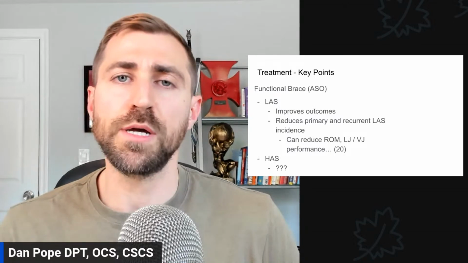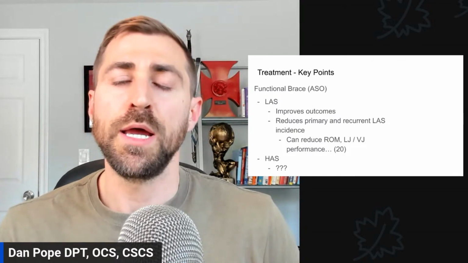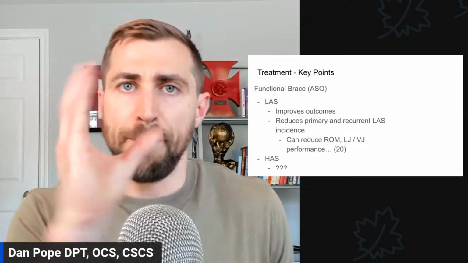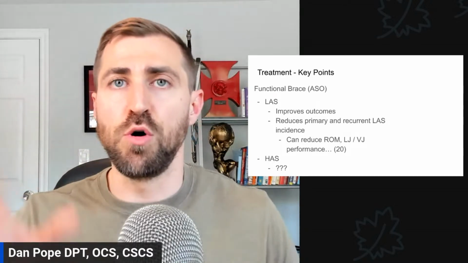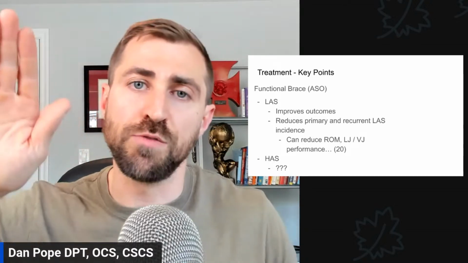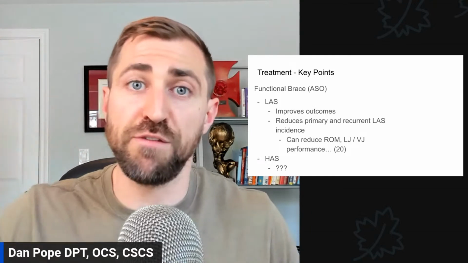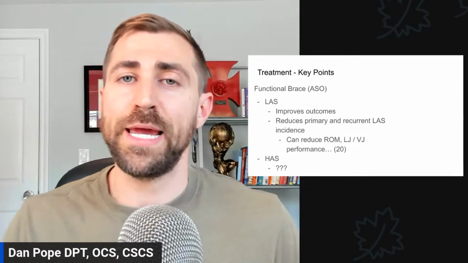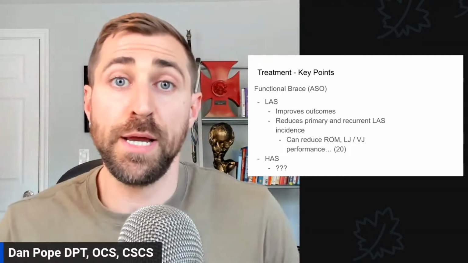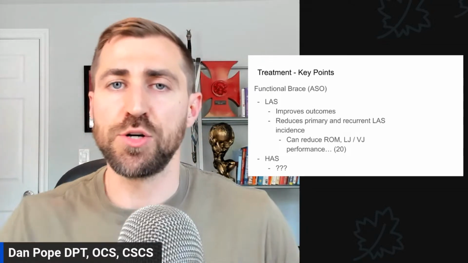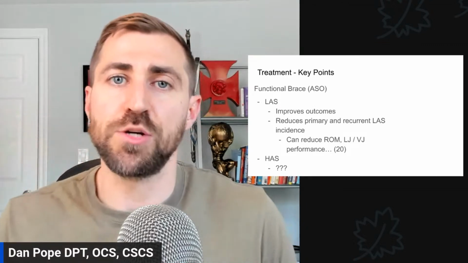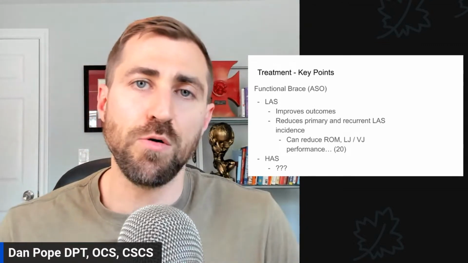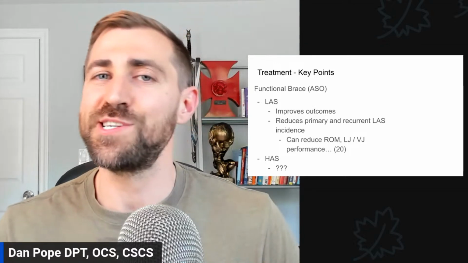The other piece is if you look at a lace-up brace, an ASO, it's really good at reducing medial to lateral motion or motion in the frontal plane, okay? It also reduces a little bit of dorsiflexion and plantar flexion. If you have a lateral ankle sprain, oftentimes we can't control motion in the frontal plane well. In a high ankle sprain, we can't control motion in the transverse plane. We can't control twisting very well. ASOs weren't designed to reduce twisting as much.